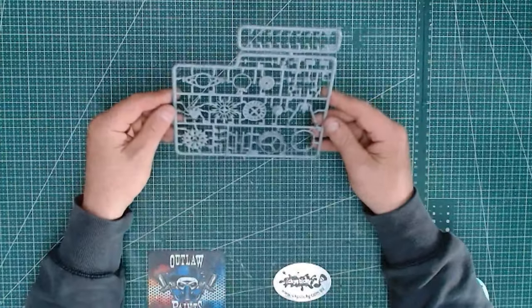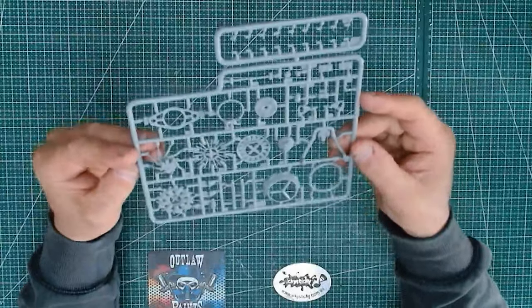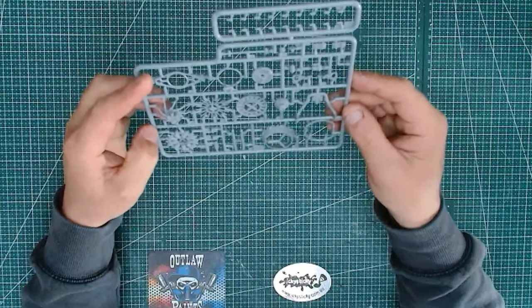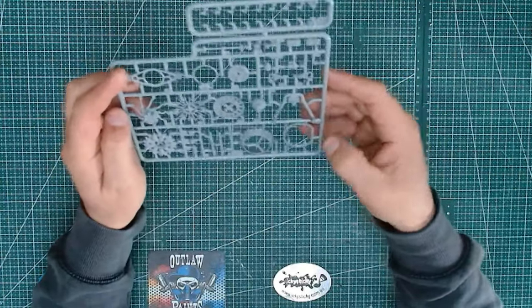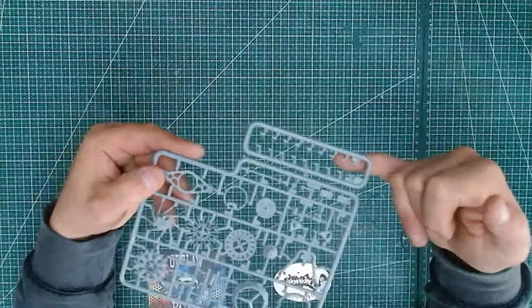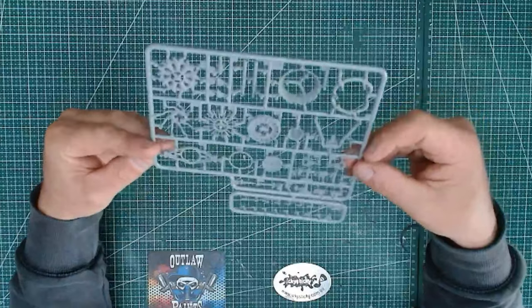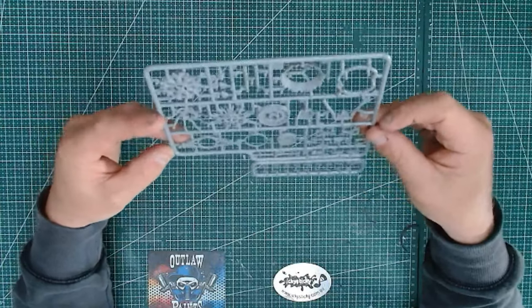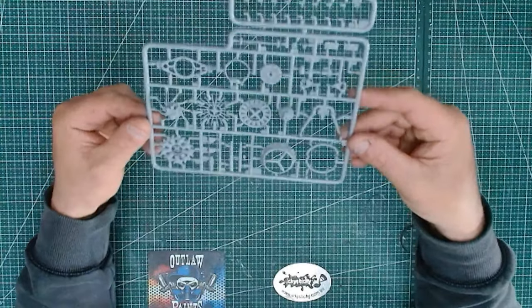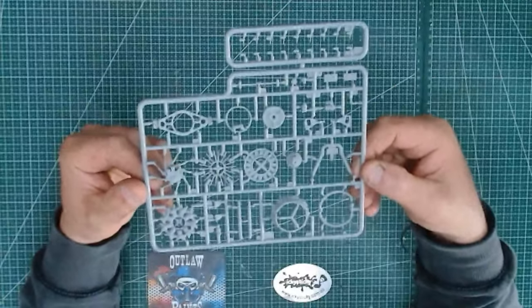Fourth sprue up is the engine. And there is a lot of fine detail here. Yeah, you've got all your cylinders here. Wow, this is awesome. Your fan, exhaust, cowling, and I'm not sure what these are, but these are very fine, so be very careful with these. Very delicate molding, very nice detail. Sprue gates aren't over the top, which is nice, unlike some other manufacturers. Their sprue gates can be huge. But that looks awesome. The detail for the engine looks really good, really crisp.